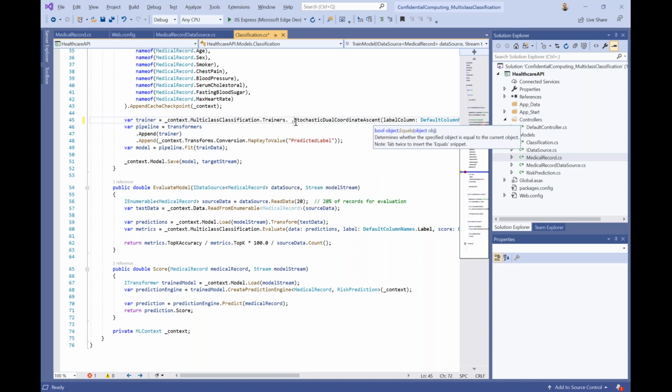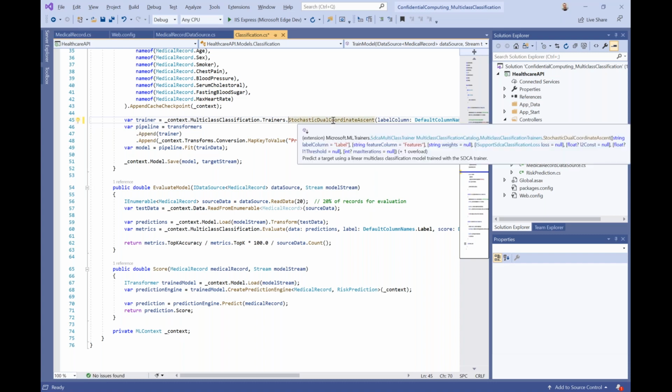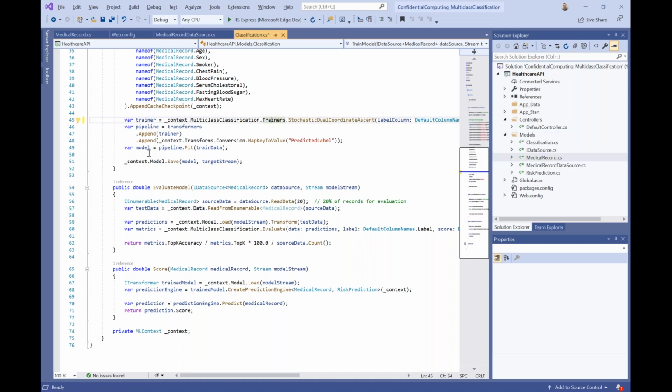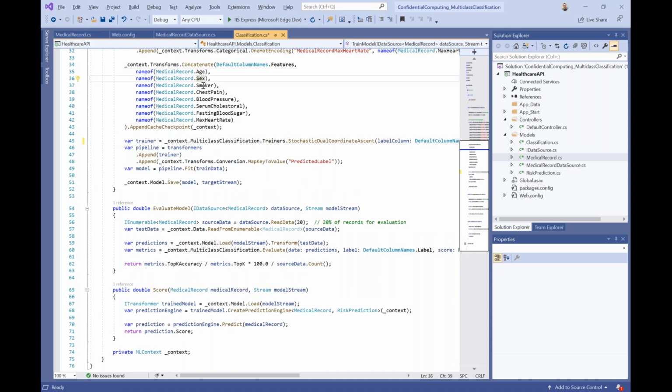The one that I'm using is this stochastic dual coordinate ascent. It's a linear multi-class classification, which basically looks into correlation between age, sex, whether a person is a smoker or not, and all the other things, with the conditions that I'm analyzing.